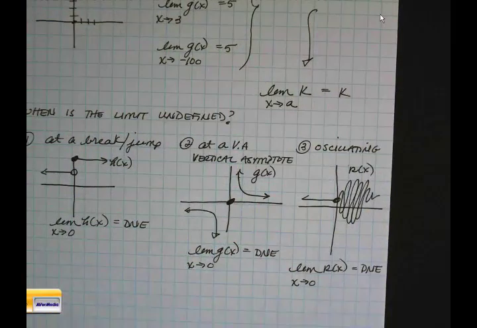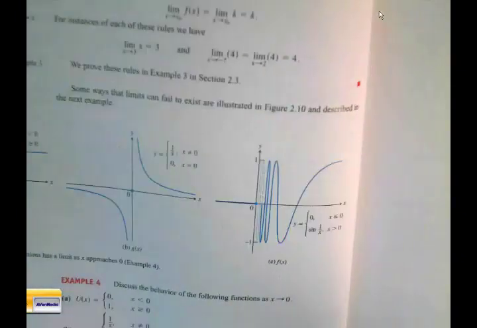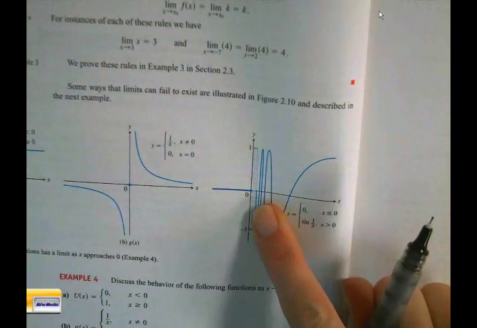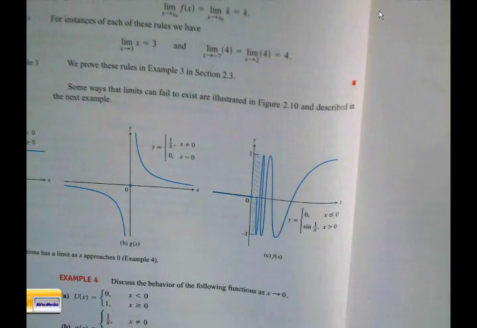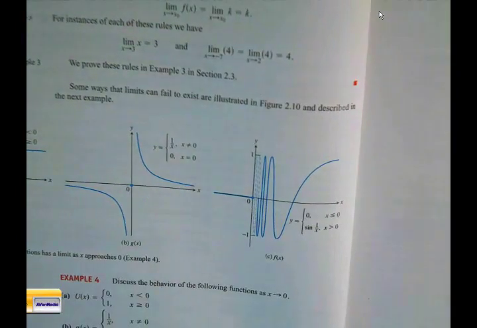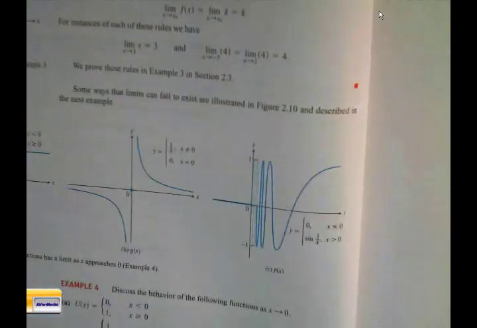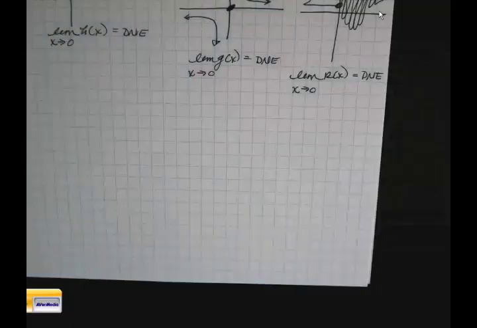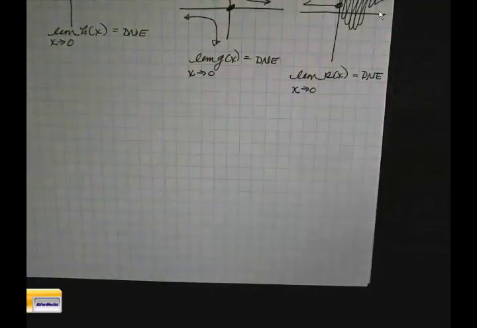And here's kind of a picture of it in the book, if you want to see it, the way it's described in the textbook, right here. They just start using these dashed lines, and they say this graph is just going crazy. It's oscillating very quickly as it gets close to 0, and they start using the dashed lines to try to represent it moving a lot in that region. Not just 2 or 3 times, but hundreds of times in a very small horizontal region. Okay, again, you're not going to see this on a test. I wouldn't test you on that.